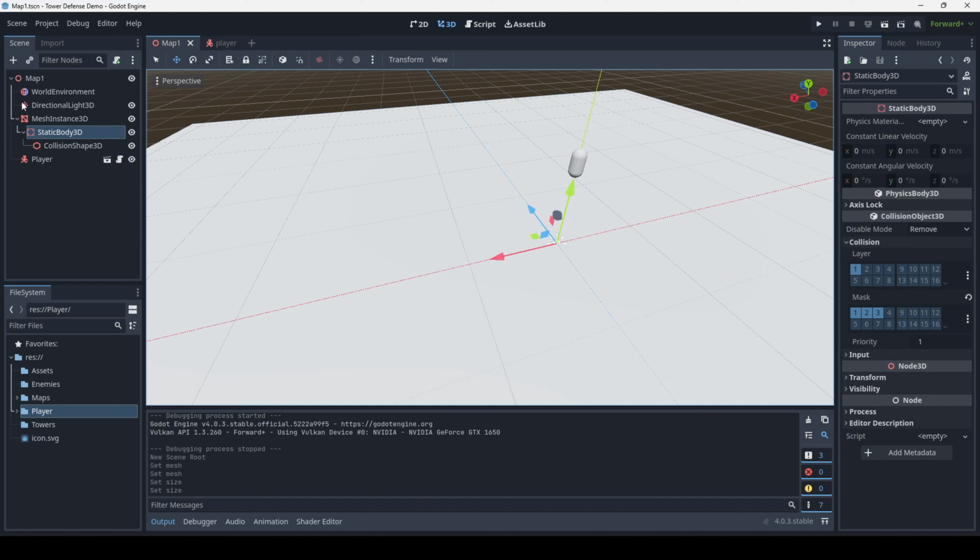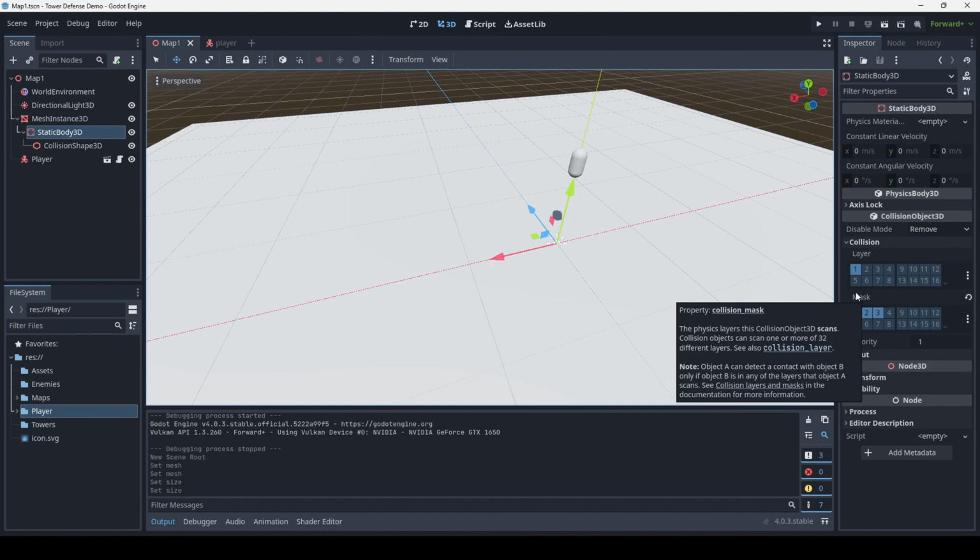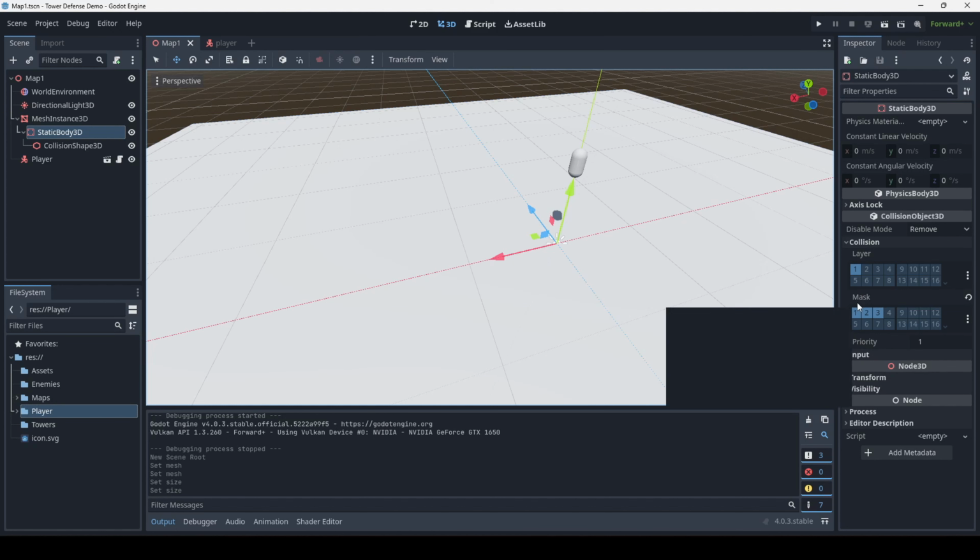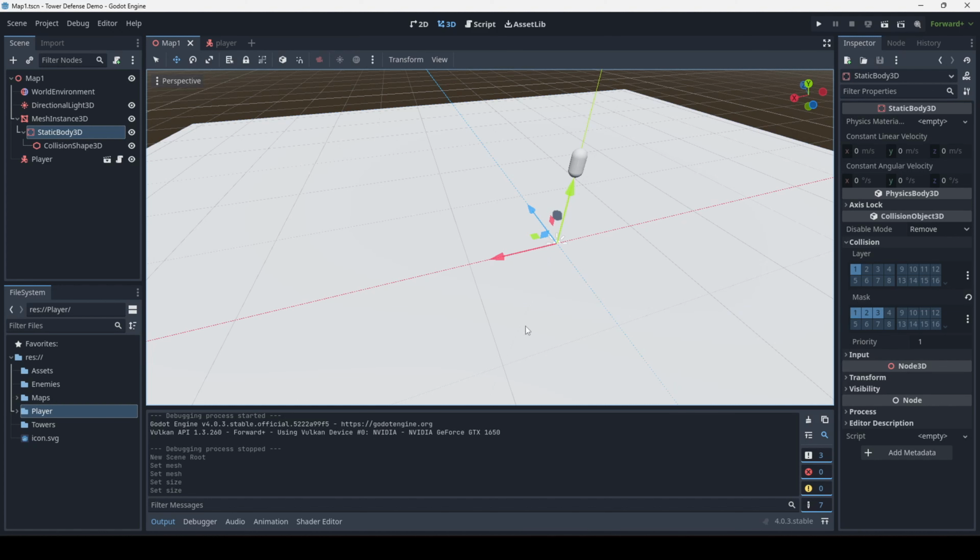This static body is currently on layer 1, and the mask is basically what layers it looks for. As of right now, it will look for objects on layers 1, 2, and 3, and this will allow it to collide with any object on any of these layers.